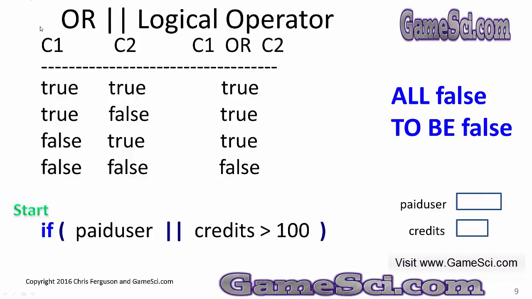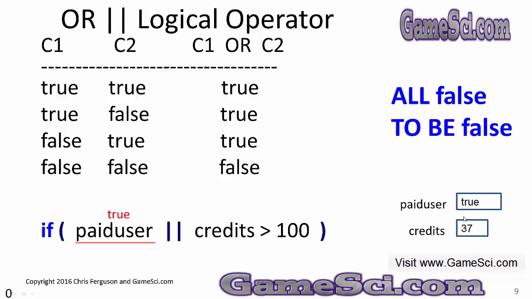Next up, the OR logical operator. The OR logical operator means exactly what the English word OR means. OR means only one has to be true. The only way an OR is false is if all the inputs are false. So let's trace the code again and see how the OR logical operator works. Once again, OR is going to be used between two relational operators, or two true-false values, to determine whether overall the if statement is true or false.